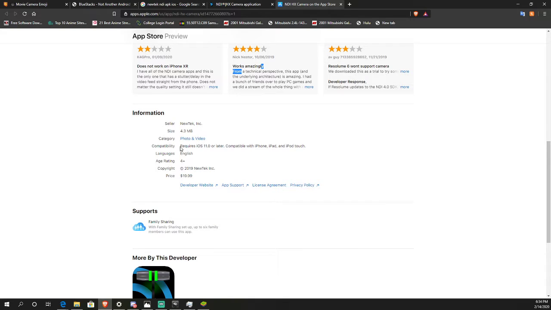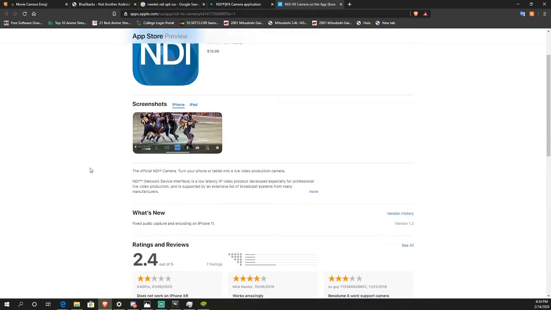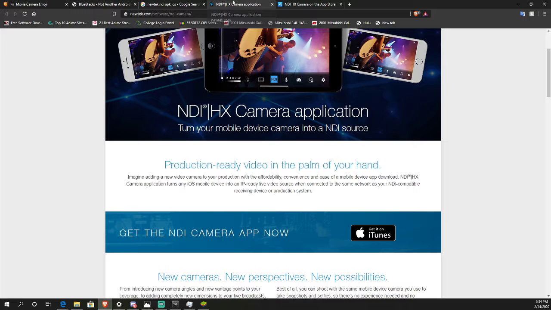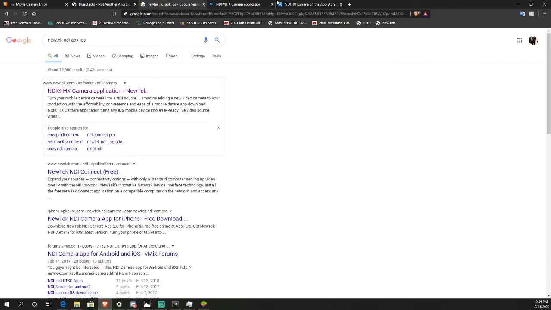Okay, so here are the requirements for Apple users. You need to have iOS 11.0 or later on either iPhone, iPad, or iPod Touch. As long as your iOS is 11.0 or later, it should work just fine for Apple users. Android users, it's free. Go Android, low key.